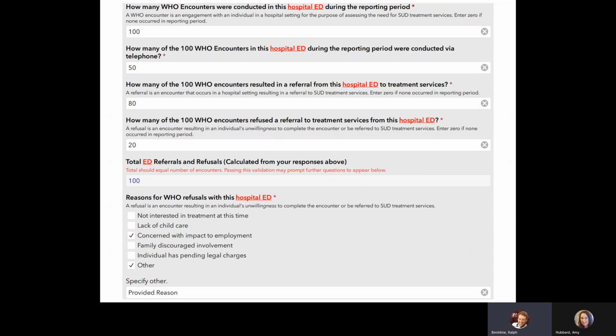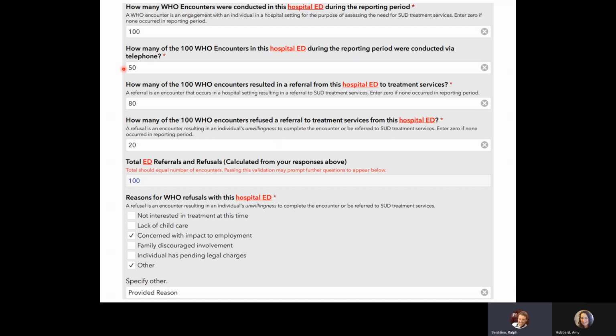If warm handoff was conducted at this identified hospital, it is necessary to report the total number of warm handoff encounters within the hospital's emergency department, always denoted in red text. DDAP requests how many of the encounters were conducted via telephone and via telephone without any face-to-face interaction, even if it is digital interaction, and done via telephone for any reason, not just due to COVID concerns. There are validation checks in place that will prevent the number of telephone encounters from exceeding the total number of encounters reported.